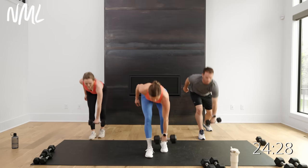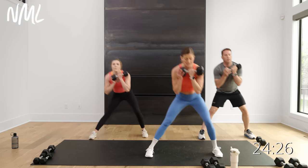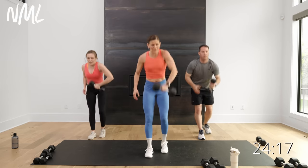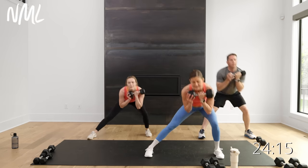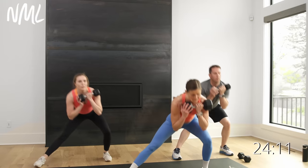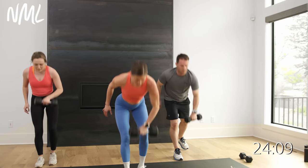Nice work. You're just gonna do each side once. We double it up, back to back. Make the most of these strength moves while we can. Nice work, team. You're crushing it. Come on, what would it look like if I said 10 more seconds here? Then you're switching sides in 5, 4, 3, 2, we're gonna switch sides.